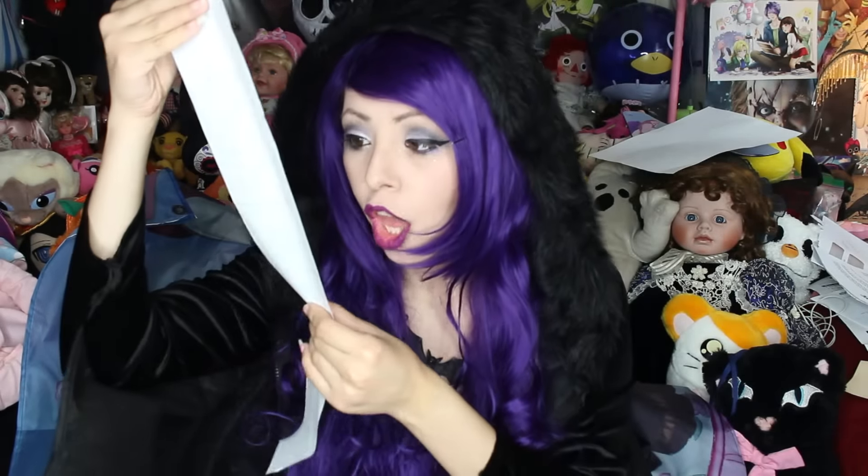So here's my receipt. I ended up spending $32 on all of these things, which I think is amazing. My Michael's didn't have too many things — I was honestly expecting them to have a lot more because the last time I went when it was 60% off they still had a ton. This time they did have things but not as much, so I guess they all sold out with the 60% off. This is 70% off — an amazing deal. I'm gonna start now, sorry I'm talking way too much.